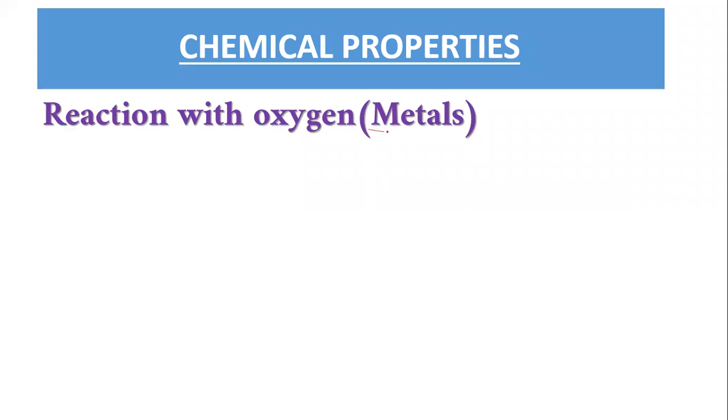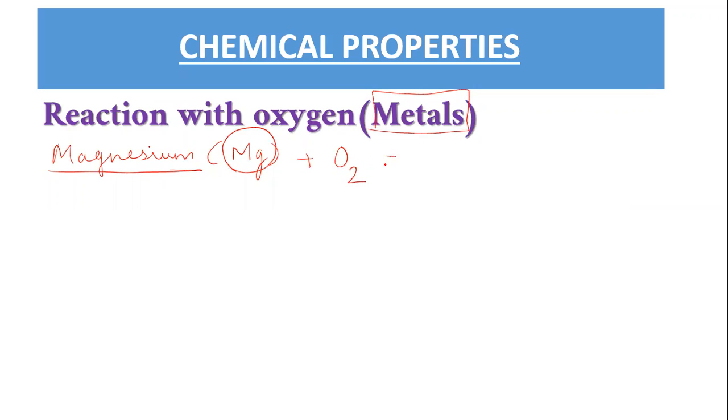First we are going to make metals react with oxygen. Our first metal here is magnesium. Magnesium, as you know, is a metal and its formula is Mg. Formula means a short form, so that at all times you do not have to write the whole name. Now when magnesium reacts with O2, again O2 stands for oxygen, what we get is MgO.